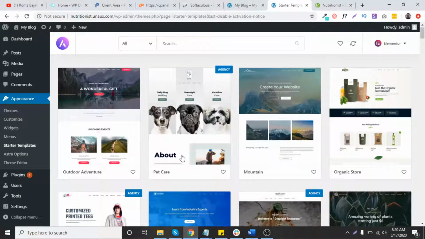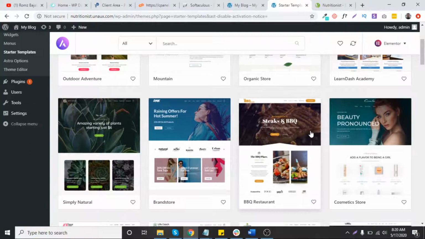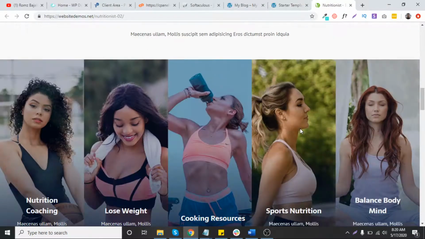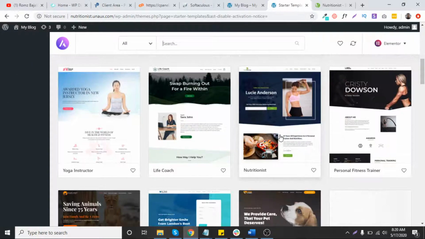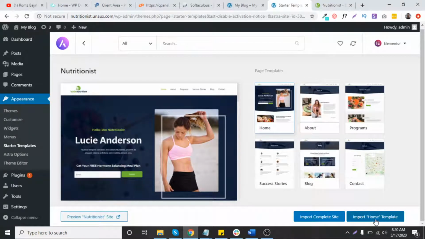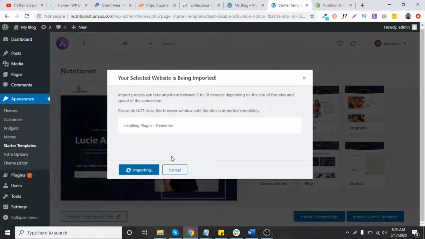So now we are in the template portion. So click 3, then find this template here. You can import the home only, or you can import the complete site. So we'll import the complete site. Click import. So we will wait for the process to complete.